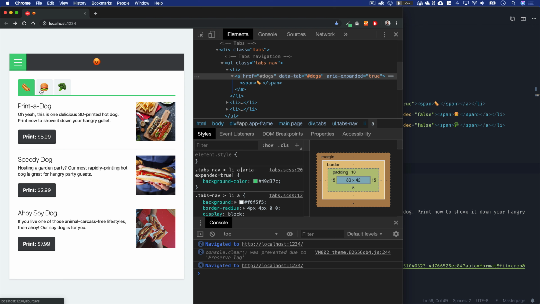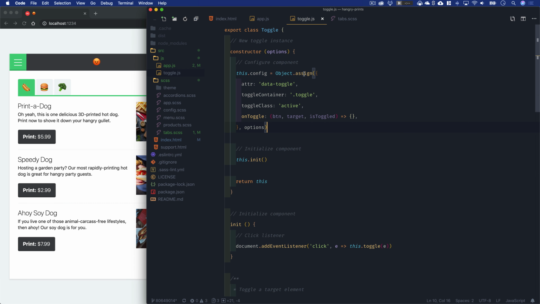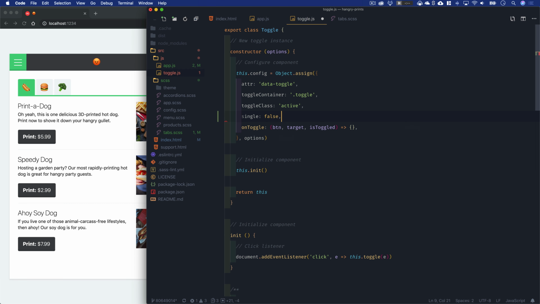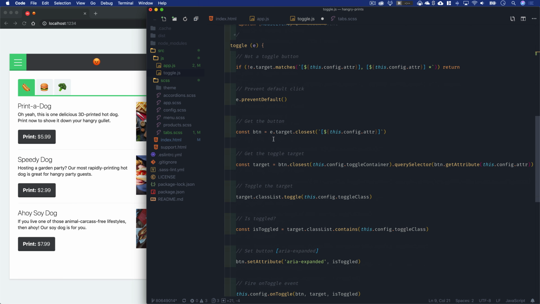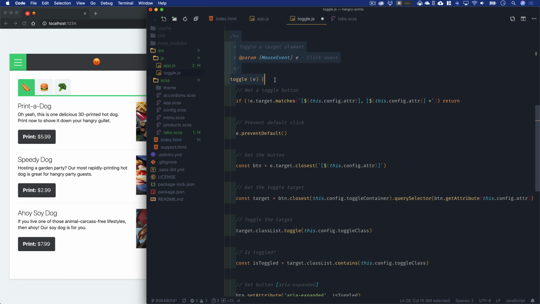So the first step is let's implement this idea of a single sibling. We're going to add an option to our toggle class. So let's go into toggle here and we'll add a new option called single, which will default to false. So if you set this to true, then we'll have some sort of functionality that's going to take a tab whenever it's activated and go ahead and deactivate any of its other siblings that are active. And of course, we need to do something with this option, not just have a Boolean that we can turn on and off. So let's scroll down to our toggle method here, where we're actually handling the toggle.